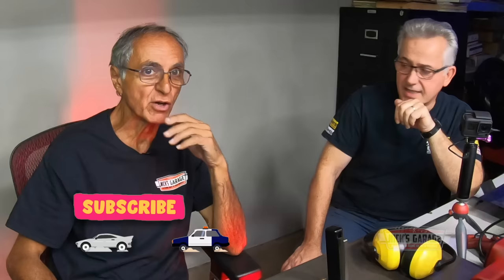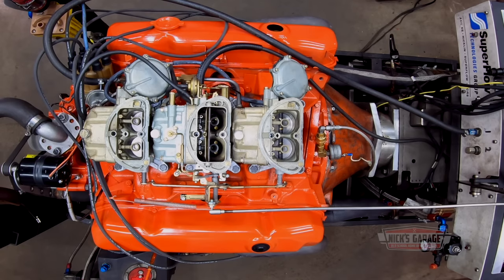The 426, is this the combination that they call the wedge? It is a wedge. All the valves are in a straight line, so it is a wedge. NASCAR used to use a 426 wedge at one point. Yeah, before the Hemi came out, before '64. That's right. Well, it was a 426 RB, raised block, which is the taller deck. This is a short deck, which is a 383. That's why we call it the B block. Gotcha. It's not an RB, it's a B, which is the short deck, over the 440 crank, which is a 3.750 stroke, equals 426. Because the 383 and the 426 Hemi have the same bore, 4 1/4.